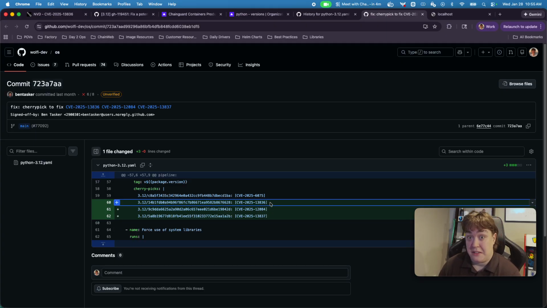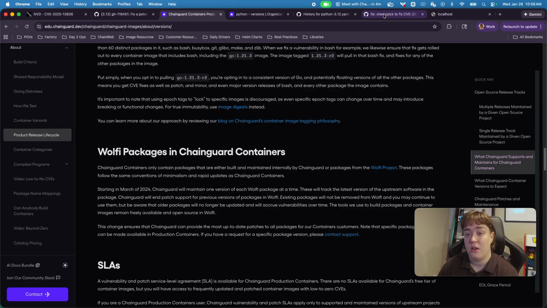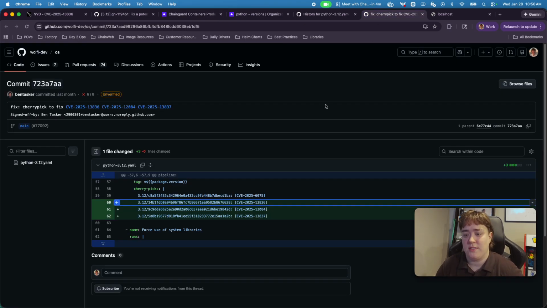So since this is a currently actively maintained version of Python, and this change came in even after the first Python 3.12 was released, we don't just stop there. We're constantly rebuilding our images from source, meaning the commit. Hopefully this helps in understanding the life cycle of the CVE, what someone might have to do to patch a CVE themselves, and also how our factory goes and watches for these changes and applies them to currently actively maintained versions. Again, you can take a look at that in our product release notes, what that means for you, but it's adding these changes so you don't have to.